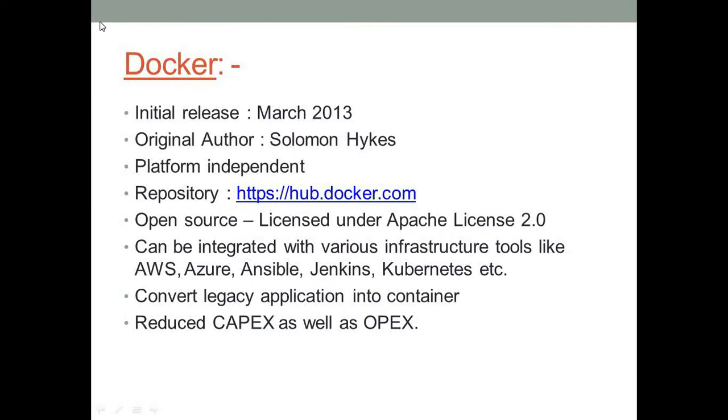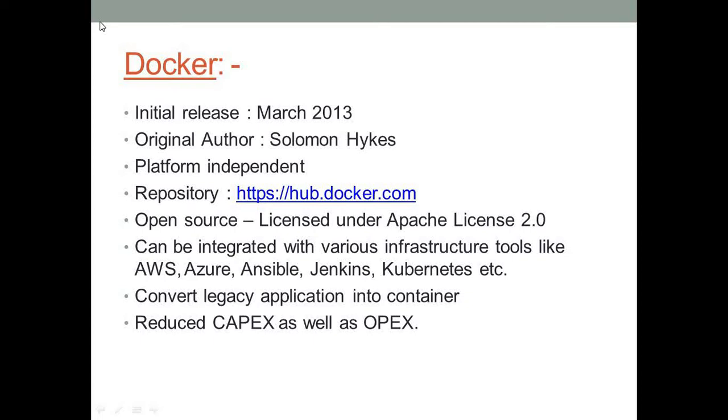Docker was initially released in March 2013 and it started as an internal project within dotCloud by Solomon Hykes. So basically the original author, or the main author, of Docker is Solomon Hykes, and it is platform independent.